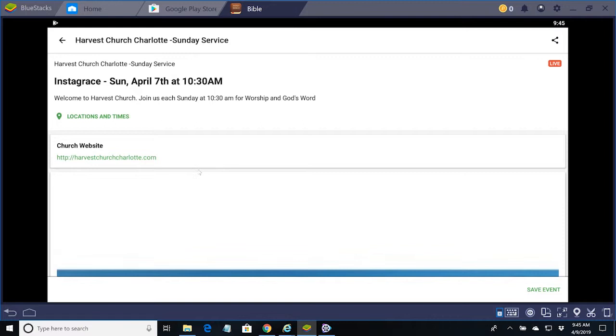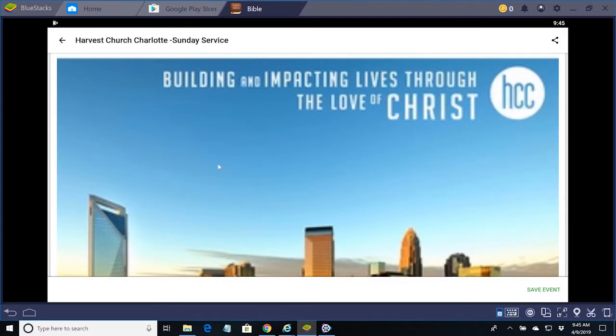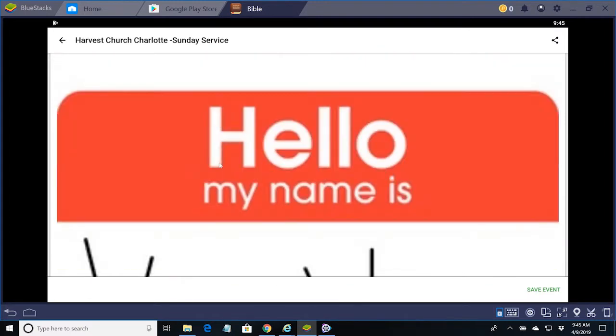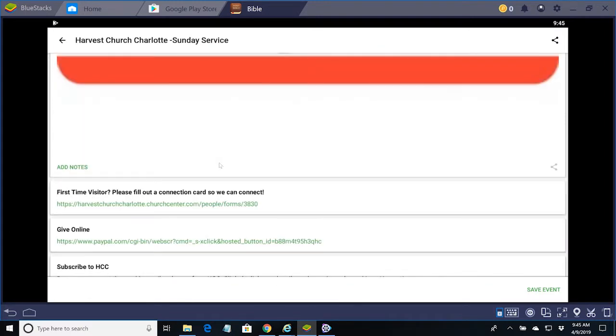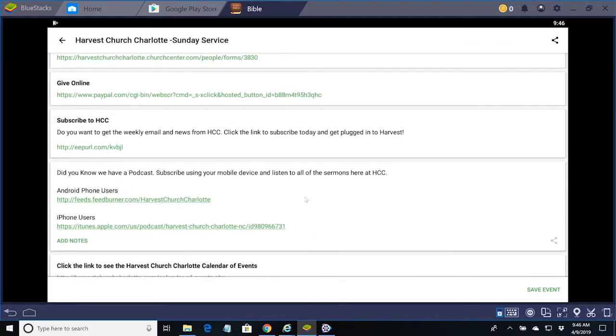We include a lot of standard links each week in here as well. So like our church website, our mission statement graphic, and also a visitor section here, where you can click on a link that takes you to a contact form. So if you wanted to make a connection with the church and share some information with us about yourself, you can do that through the contact form.